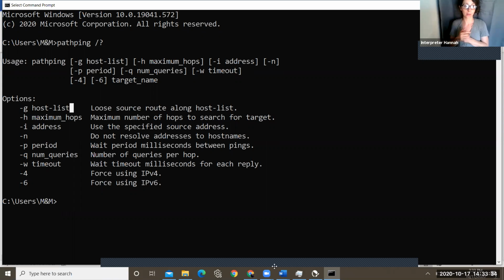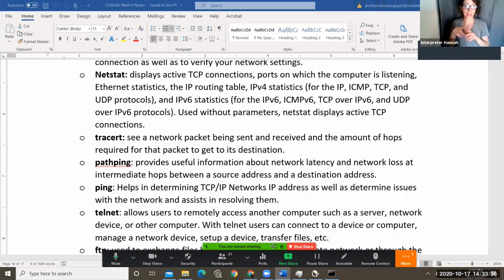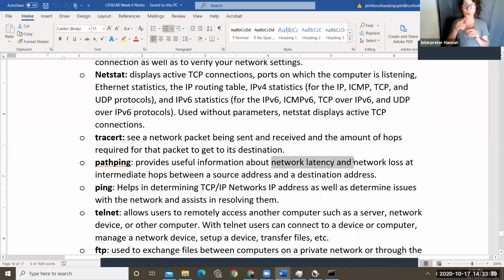In your notes, it talks about how you can look at network latencies and network loss at the intermediate hop. Earlier we had questions like, how do I know if my signal is degraded? You can do a path ping inside your network, because it gives you the milliseconds it's tracking at every hop, from your network into the next network and the next.